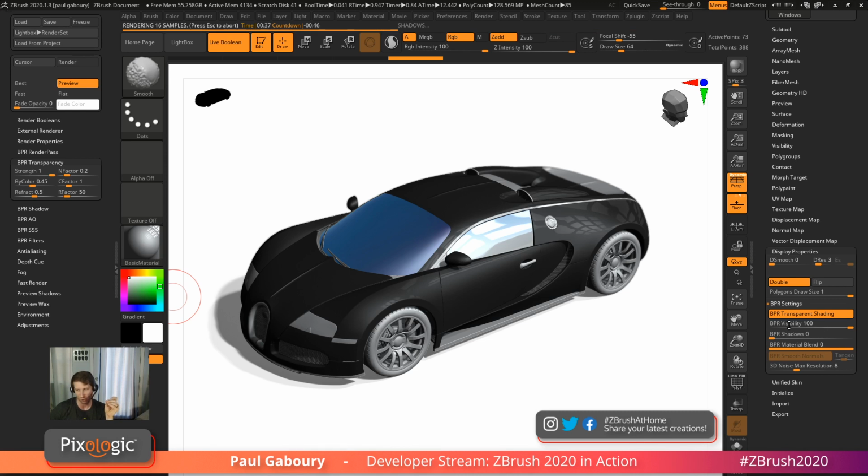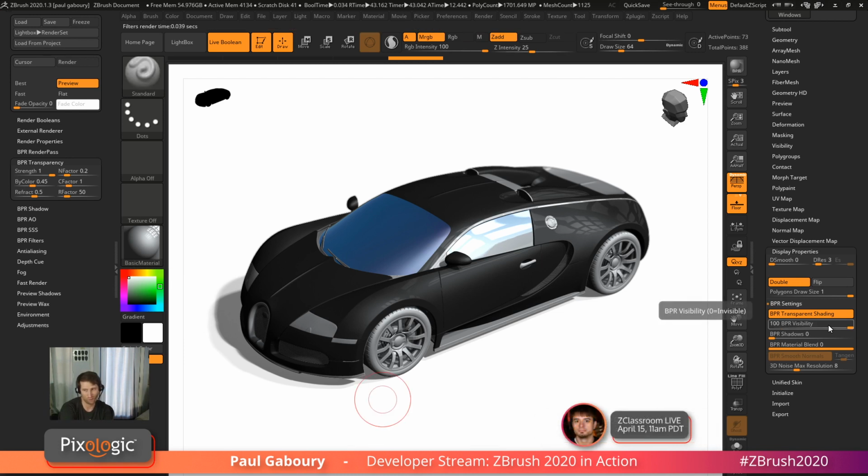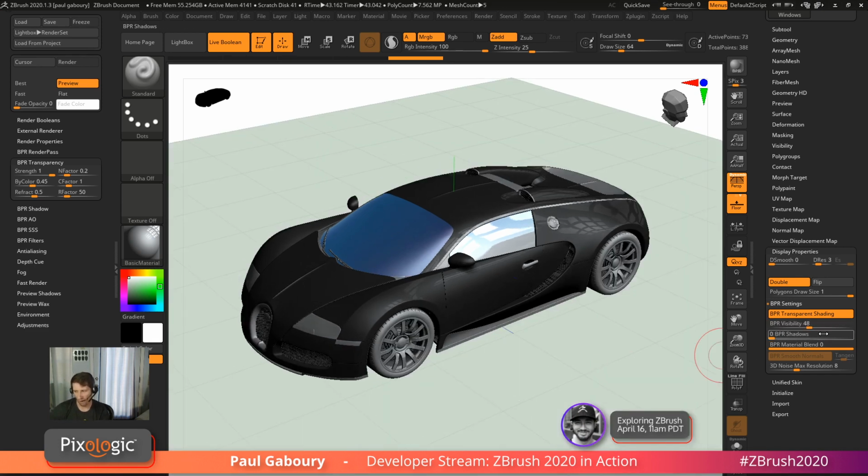There's also an actual transparency slider to help you knock down the transparency. So if you want a different type of transparency, you can have that. This helps you control it. So this is how you turn something on as transparent, but it works with the settings over here. It's going to look at these options.